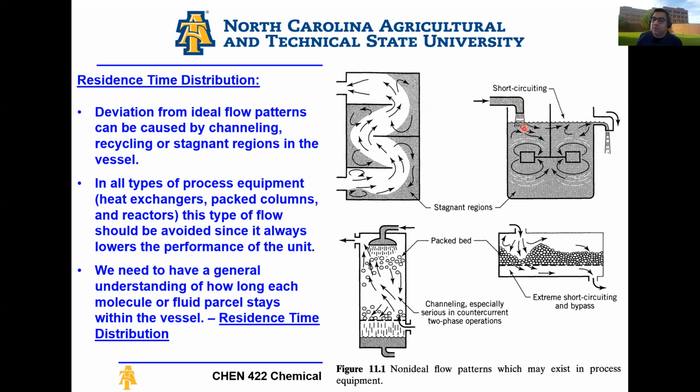So if I introduce the feed from the top, it's going to see a very turbulent area here, and it's just going to basically leave again from the top without enough contact with the fluid at the bottom. Okay, so how can I control this to make sure that this is perfectly mixed? Maybe I can use an impeller with two heads, maybe I can use a side impeller. Maybe I can have the impeller at a lower height. Maybe I can introduce the feed from the side. Many different options to deal with this.